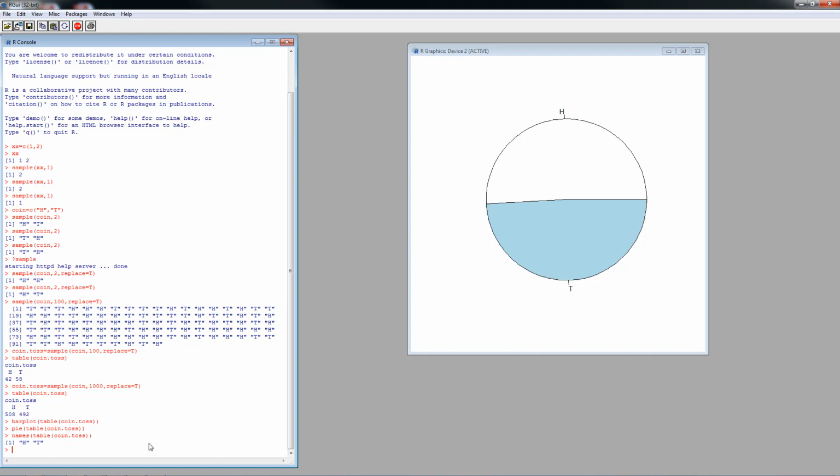One way of doing this is to first put the table of the coin toss into another variable.